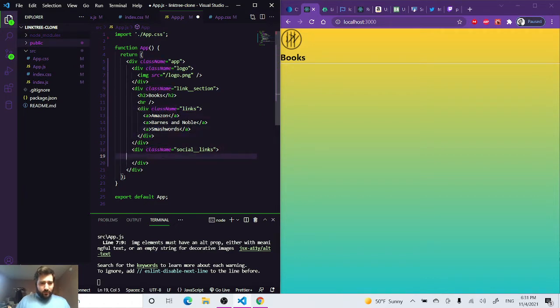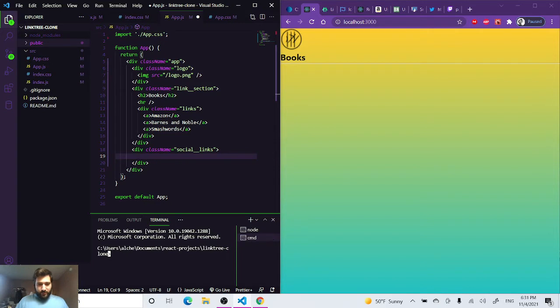Then down here, we're going to be using Font Awesome's icons for these, so why don't we go ahead and just install those now. So down in the terminal, if you're using Visual Studio Code, which I recommend, you just click the plus and you get a new terminal. Now we're going to say npm, what happened?